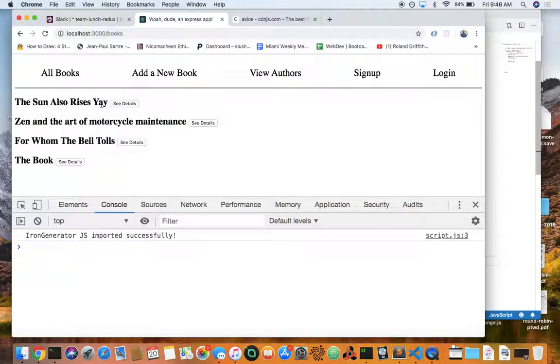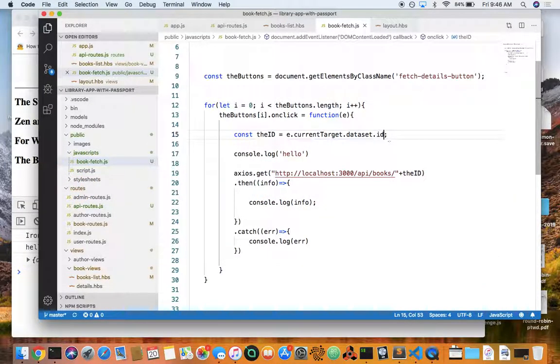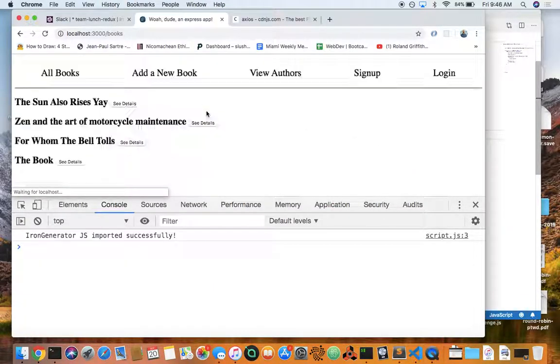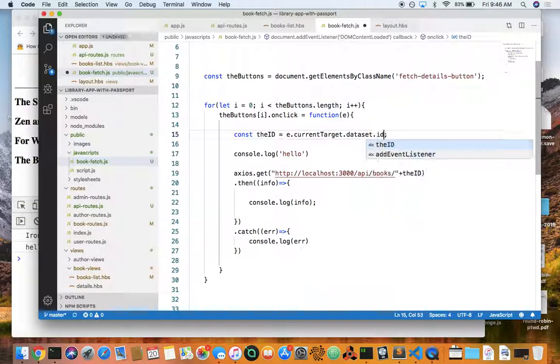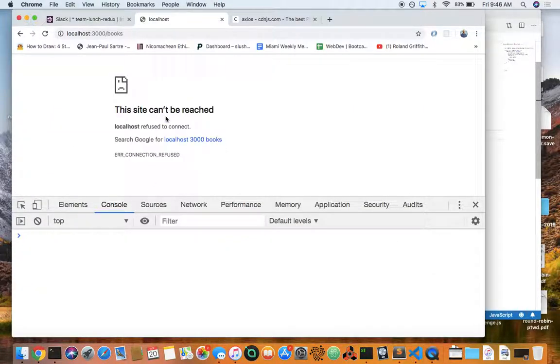We'll do it again. Okay, well now it just works. I don't know why I didn't get the error. Oh, now I want the error. Let's see. Wow, it doesn't give me an error. Whatever. Anyway, this way works. Make sure we got the ID. I can get rid of this. And you can see that actually it just took a really long time to give me an error. It finally gave me one.